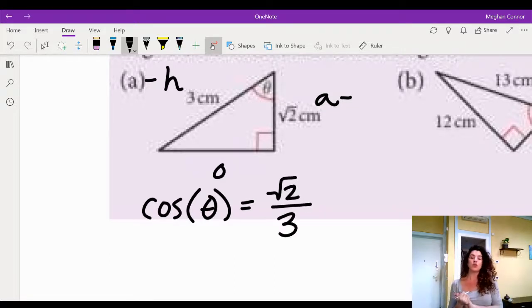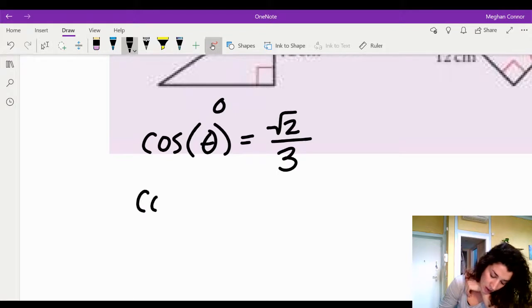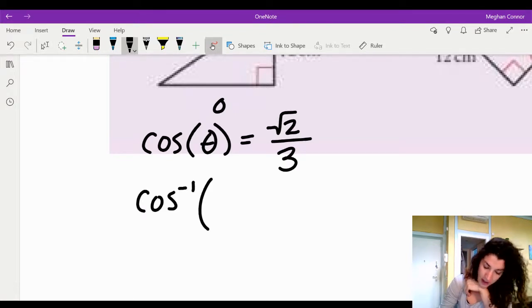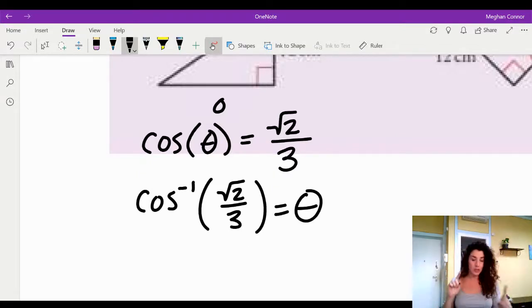We want to solve for the variable theta. We need to get it out of there. It doesn't mean we divide. It means we need to switch our input and our output. So we are using inverse values here. Cosine to the -1 of, and now you put your side lengths on the inside and it gives you the angle. We just switched our input and our output, and that's it.